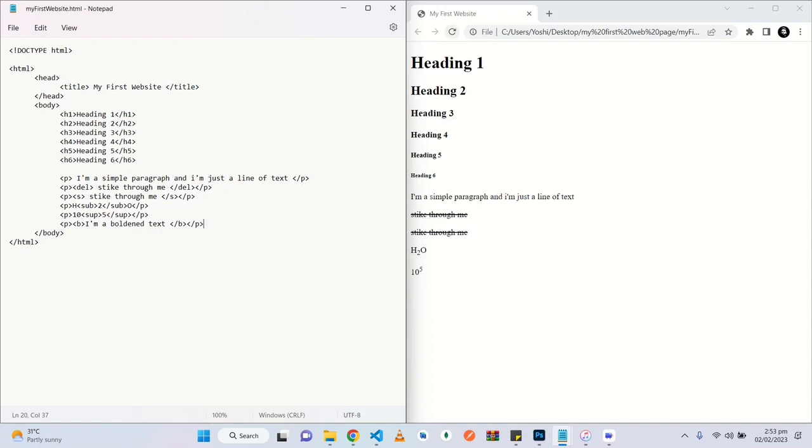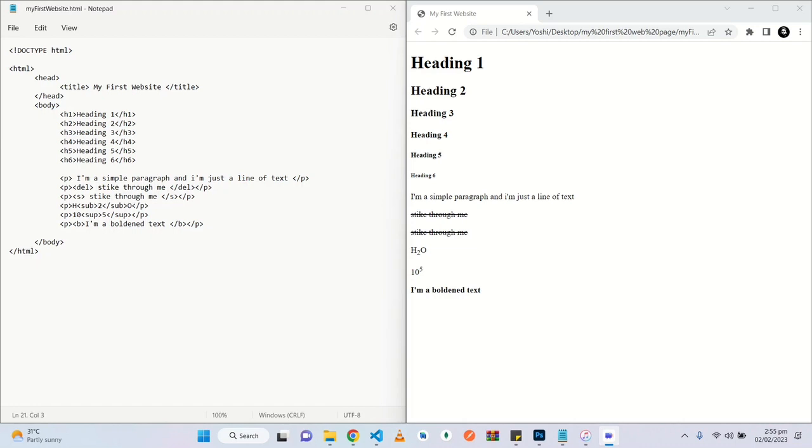Let's save it. This is how it appears. Let me place a normal text below it so that you see how it appears as well. Let me remove the b tag and save it, Control S to save, and refresh. The one on top is boldened and the one below is not boldened.